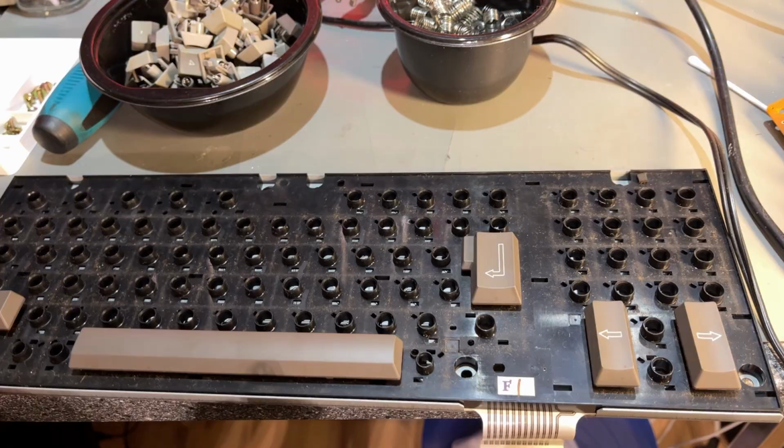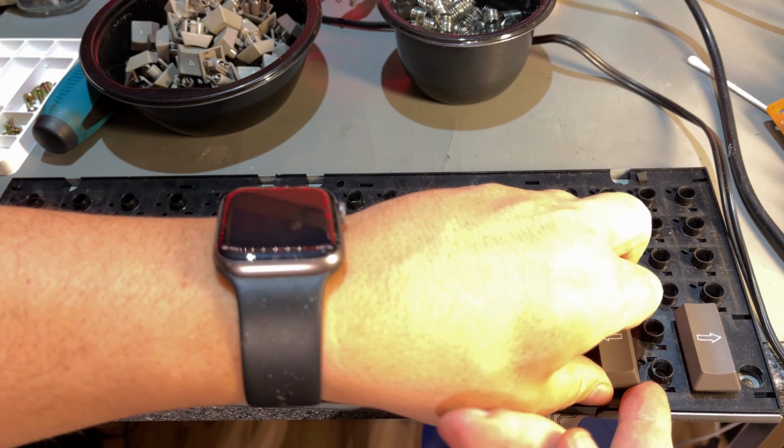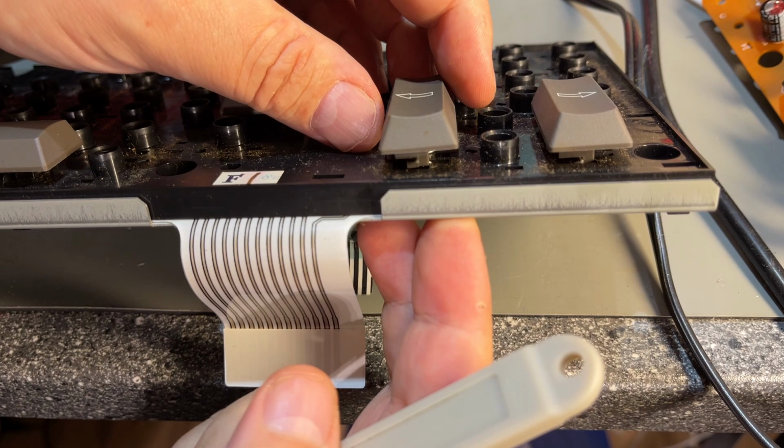So only these large keys left, but somehow they are not coming up. Something is holding them. I'm not really sure what that is. So just need to be careful not to break anything. Probably some support mechanism. Yeah, I can see it now.